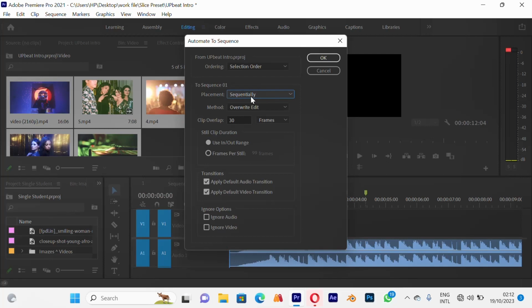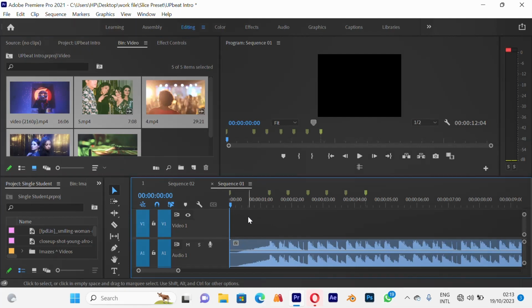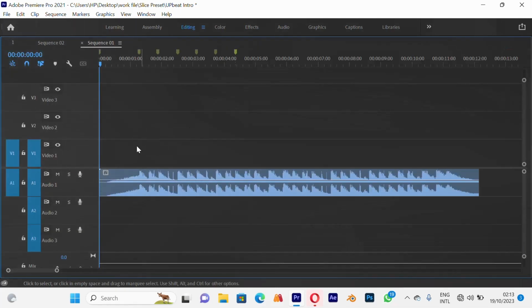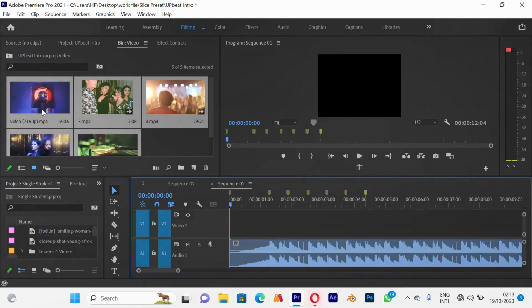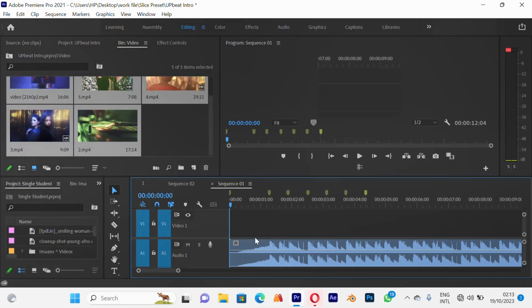It's either you're doing it sequentially or you're doing it at unnumbered markers, but right here I think I want it on numbered markers, and say okay. But before I do that, there's something I need to correct quickly, so just give me a sec. On my timeline here, I have my video one and my audio one, and I'm going to be inputting videos. One of these videos actually comes with audio, so that might be a problem.